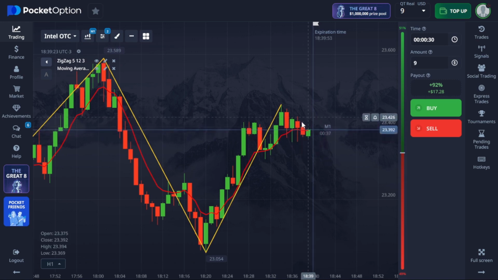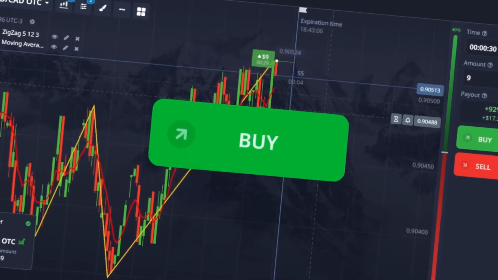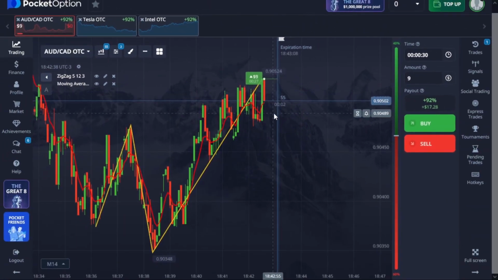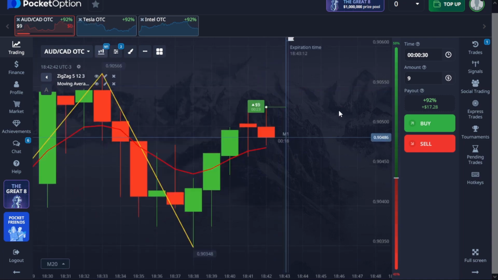Look at this. Not to take an entry only as a guide. What is the point of that? Okay, what is the use of it? So I open a trade using the buy button, 5 second time frame, 30 seconds expiration time with $9.